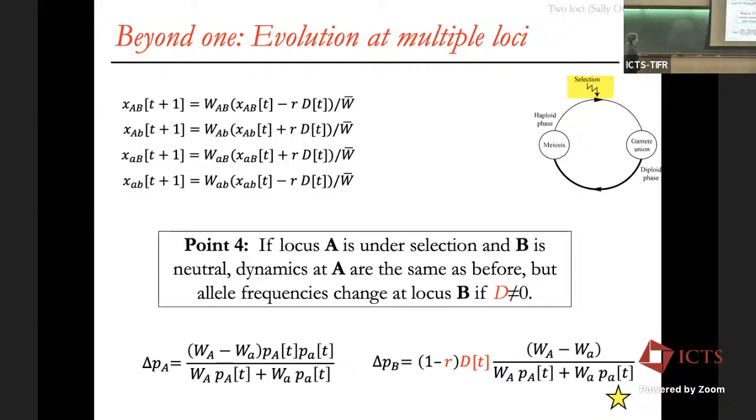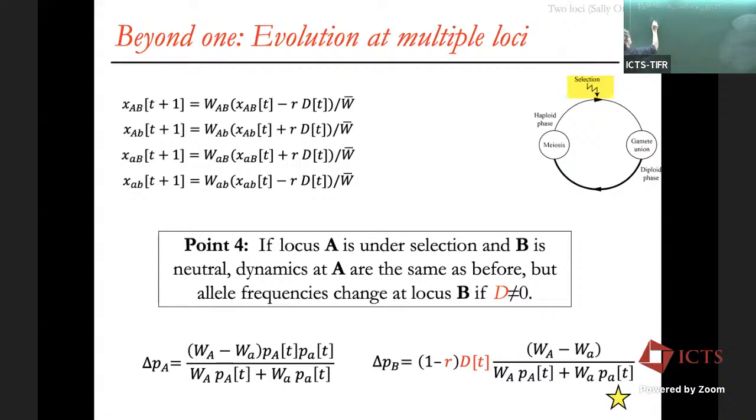All right, so I need to calculate the change in the big A allele frequency. To do that, let's start with just the big A allele frequency in the next time step. And that comes from two genotypes, X big A big B at time t plus 1, and X big A little b at time t plus 1. So this is just counting up who carries big A. And then from my equations, now we have selection included, so I'm going to put it in. I'm going to drop the t notation so I don't have to write t all the time, okay?